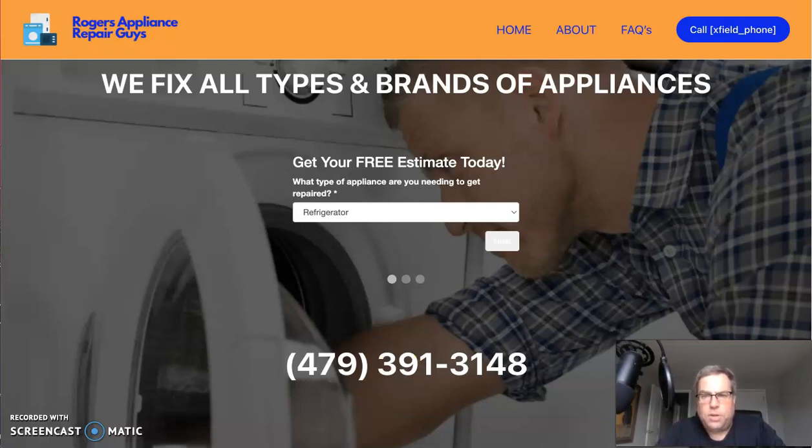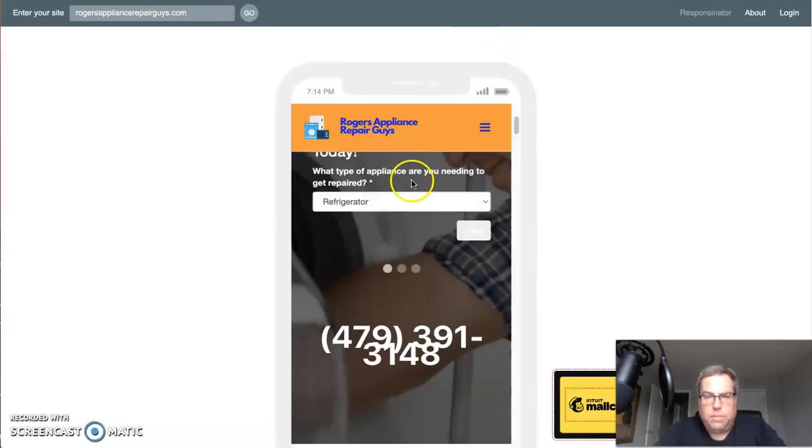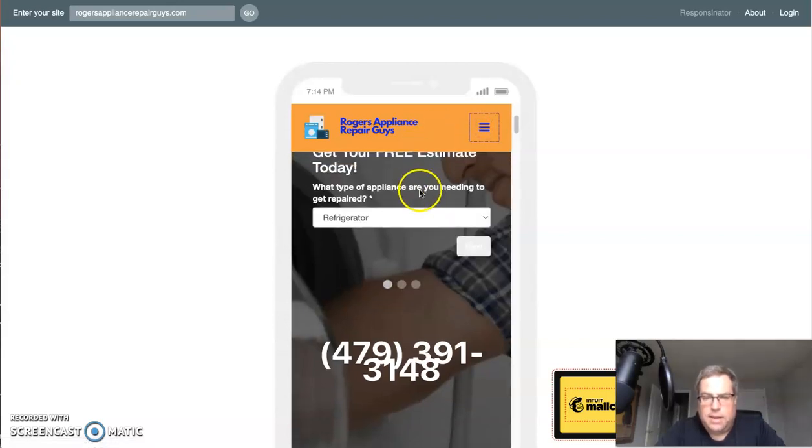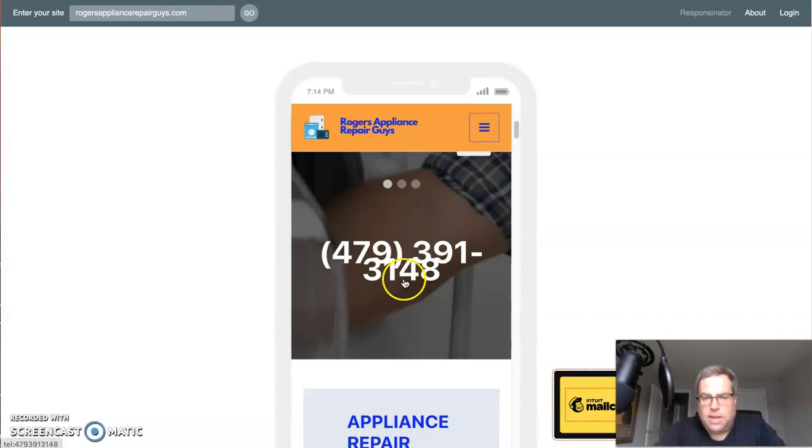Now, I want to show you why I put this number on every site instead of just up here in the corner. Basically, when you're on a mobile phone, this is called the hamburger, or this is the menu, and you can click to call right here, but a lot of people may not click that. So you want to have a number down here. And again, the site's not done, and so they can click to call this number, and then essentially they're not going to have to look for it up here, okay?